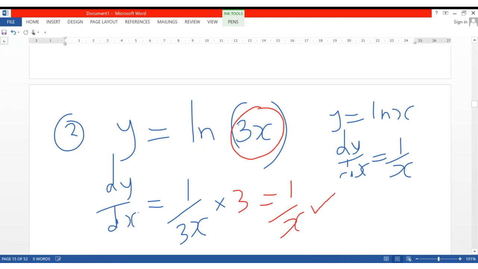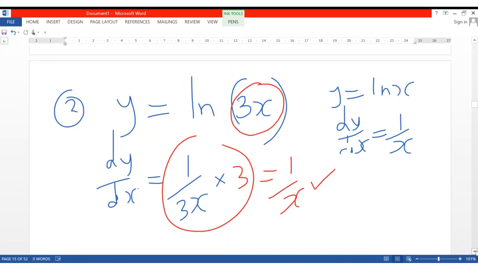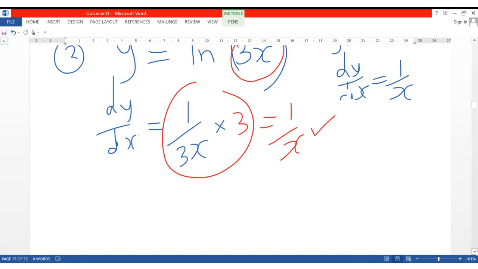So that is another faster way. The ln will take everything down, but don't forget the chain rule to come inside the brackets: you differentiate 3x, you get 3. Then you multiply, and you'll get 1 over x. I believe this is what you have. 1 over 3x was your dy over du, and this one is the du over dx. So you can see it is still but a faster way of doing it.